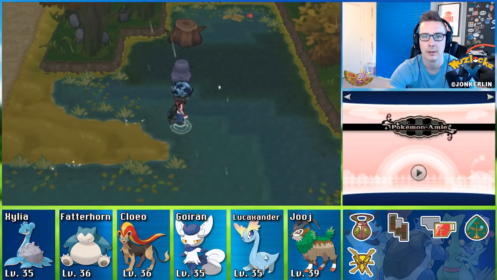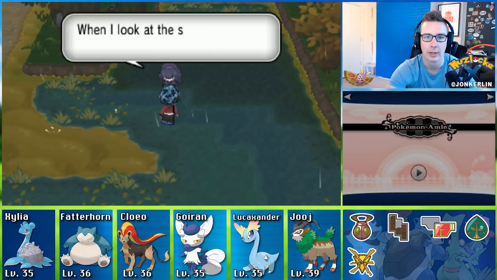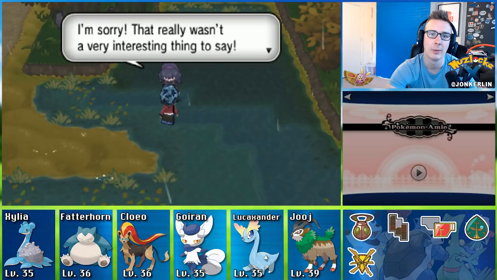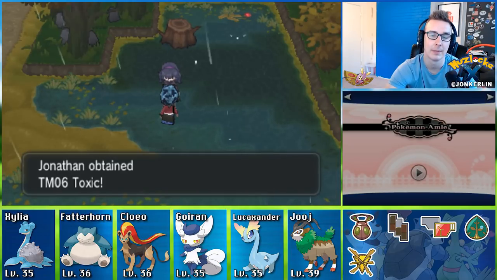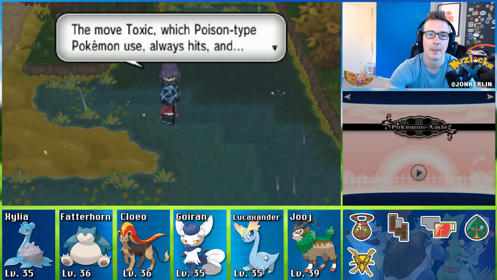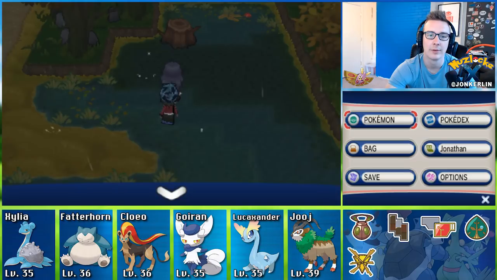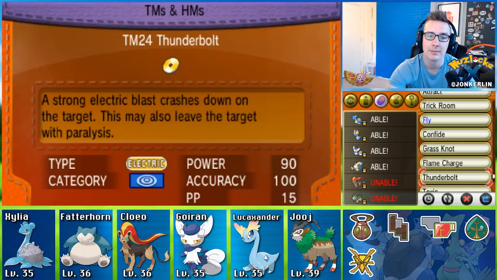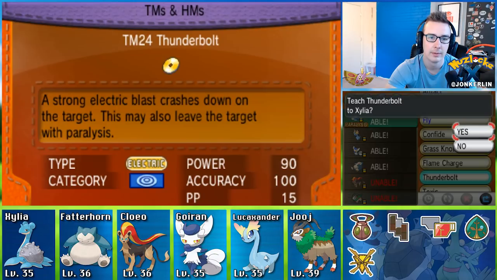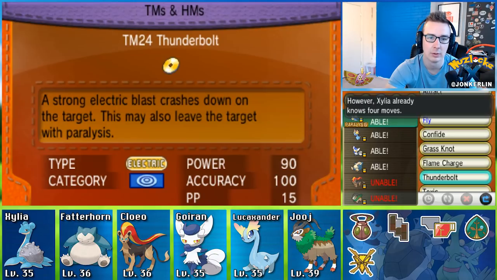Okay. We have to wade through the swamp. Or can we? When I look at the swamp, I can't help but think of poison. I'm sorry, that wasn't really a very interesting thing to say. Oh! Well, yeah, it gets worse over time. I wish we had more of a sludge bomb type thing. Although, here, let's go ahead and do this. Thunderbolt. Yes, we're definitely going to do Thunderbolt.